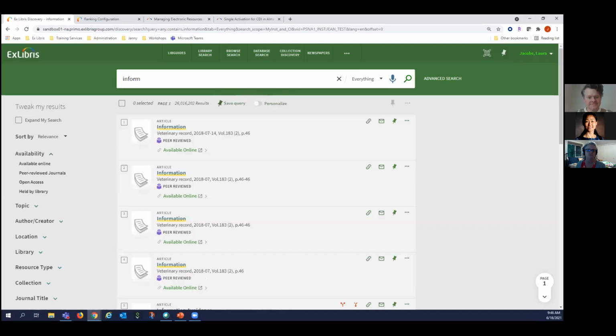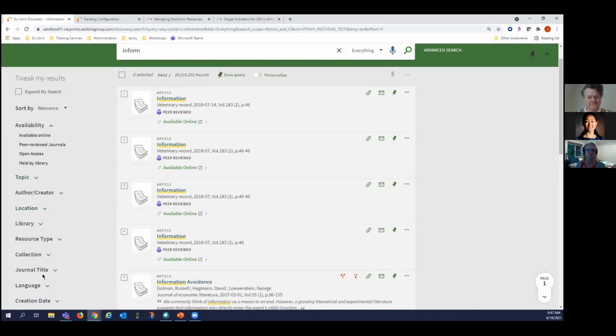With regards to the facets, in the brief result list, you configure the facets. They can be here on the left or on the right, what order they appear in, if you want them to be visible at all, so you can turn some off if you like, and the labels that you use.